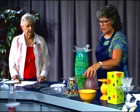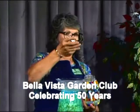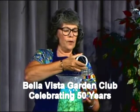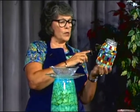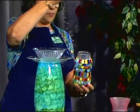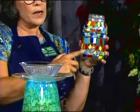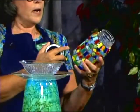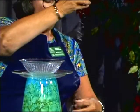This is just a plain old mason jar. And then the lid, I ordered the lid and the fittings. It's a string of lights. It's solar. After I glued on these little glass tile mosaics, you can put your string of lights in. Actually, this is not finished. I still need to grout it. But it works. It's been outside on the wall already.